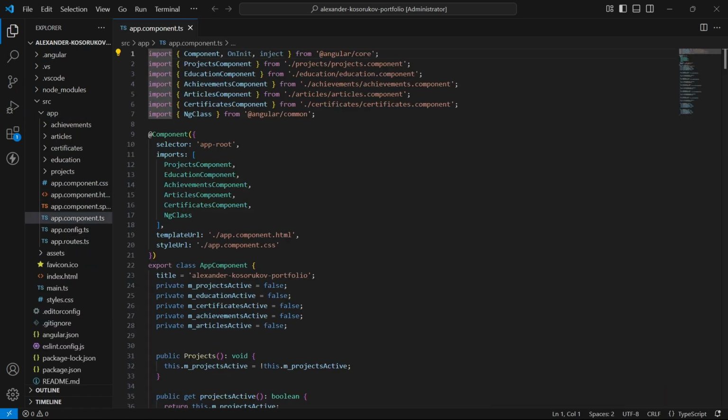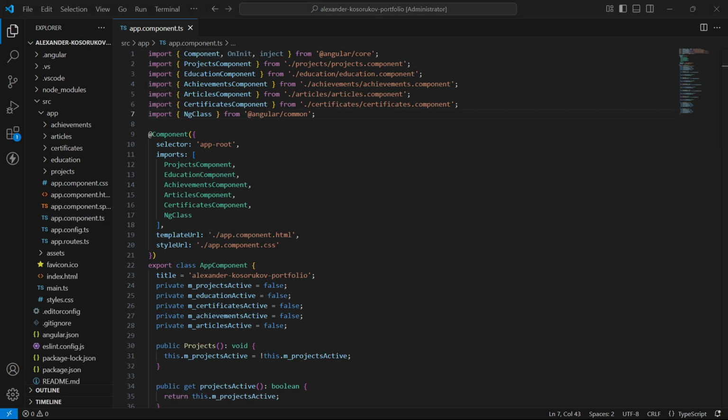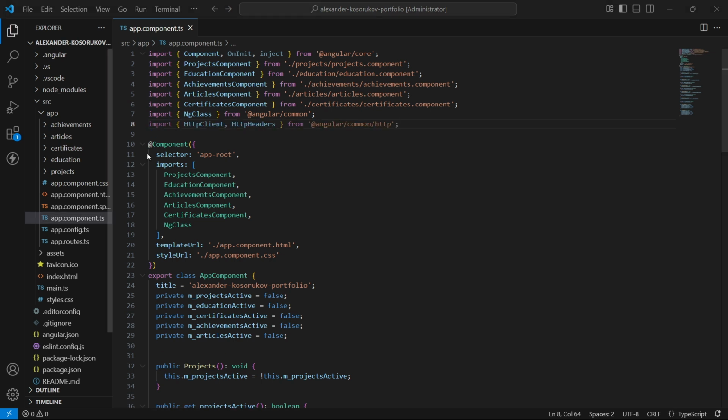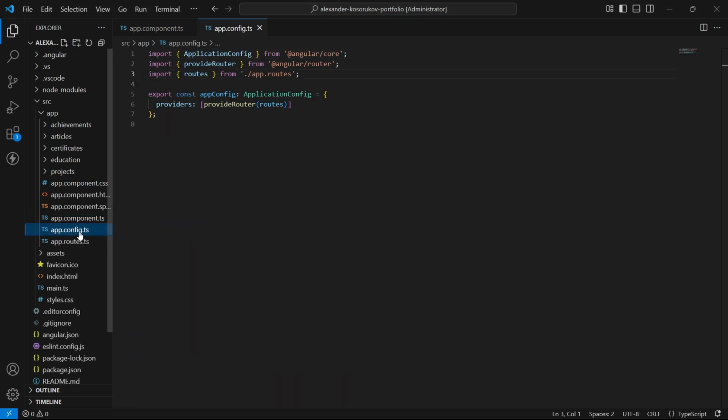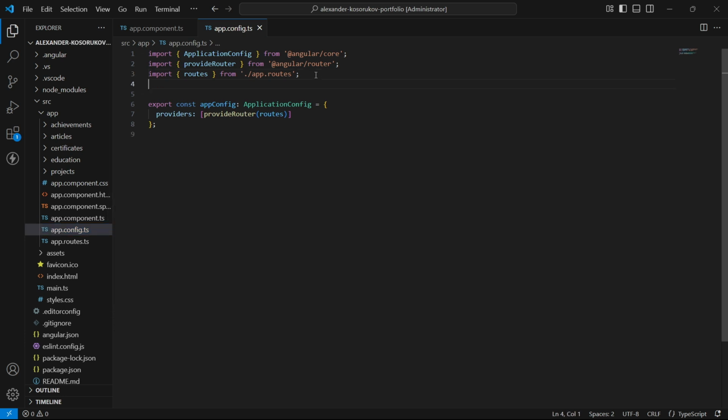To get client's info, who viewed the portfolio, we will use an HTTP request to the website ipinfo.io. Import HttpClient from the Angular common/http library. In app config, add provideHttpClient.